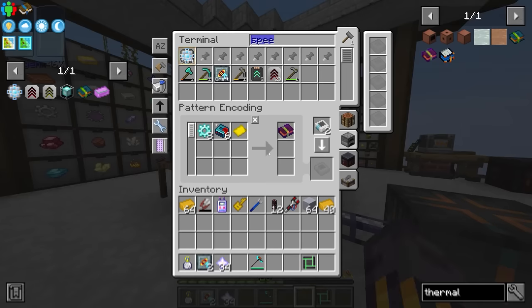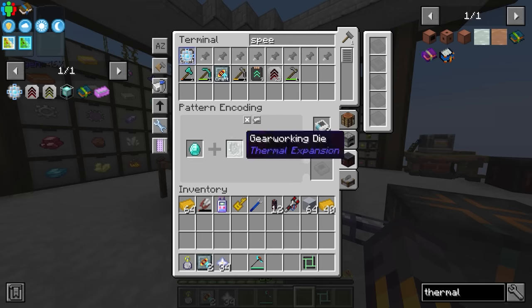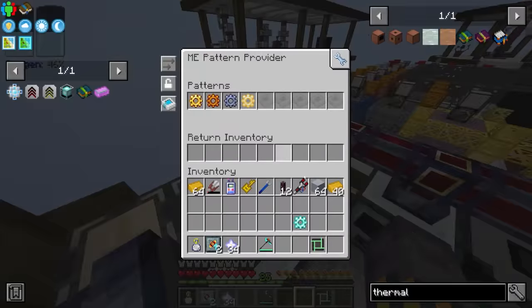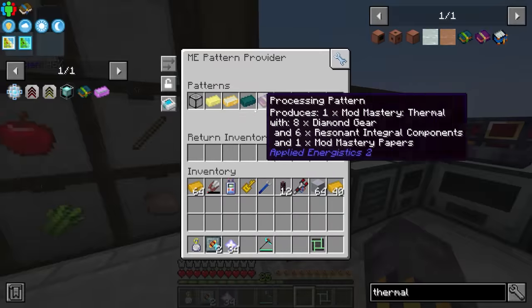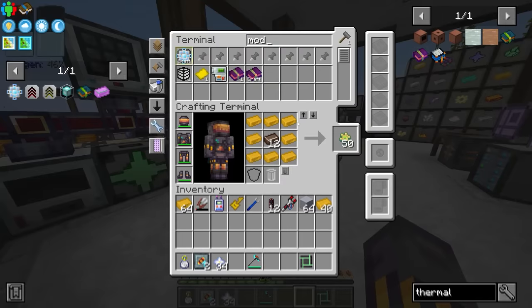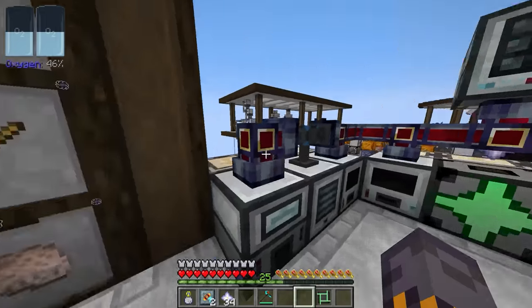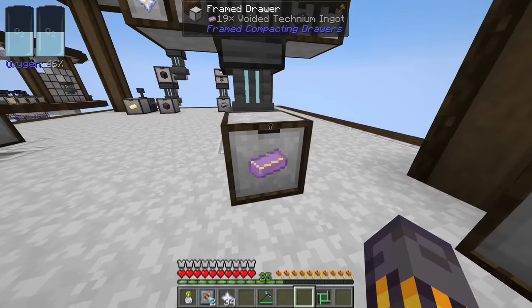And then I think the only other thing we need to teach it is how to make the diamond gears like this. Because I'm pretty sure that diamond gears are not something that it currently knows how to make. It doesn't, but that's fine. Boom. And I think that's basically good to go at this point. Obviously, it is going to require 16 of these mod mastery papers. Again, I don't foresee that being too much of an issue, especially once we get all of those nether stars created. Over here, we got 19.